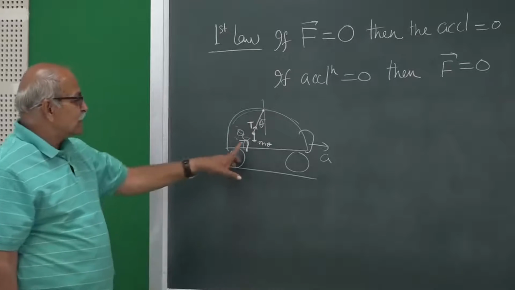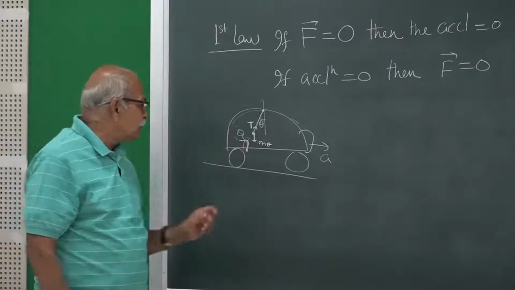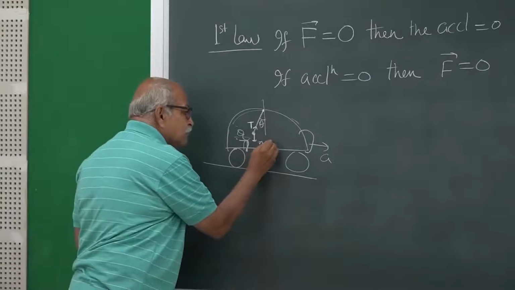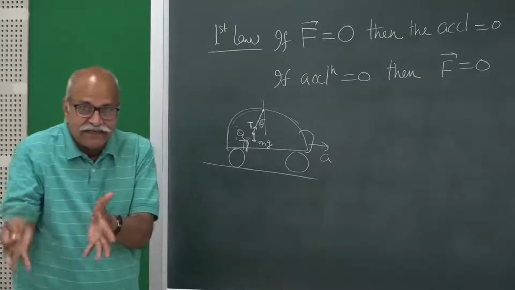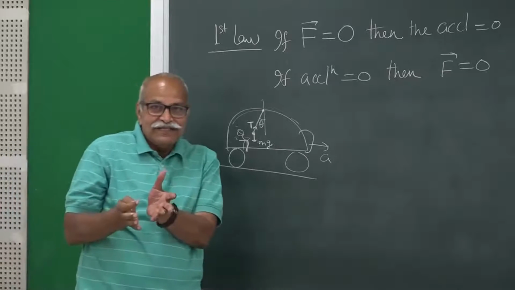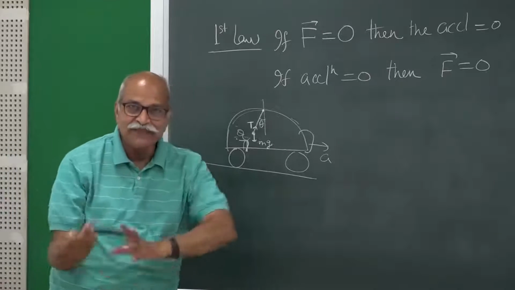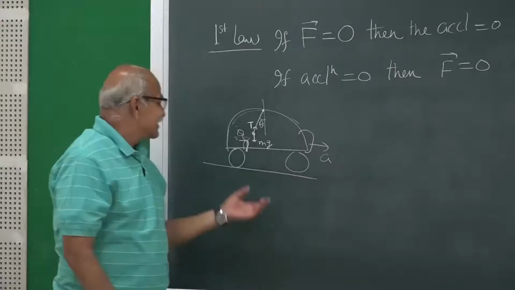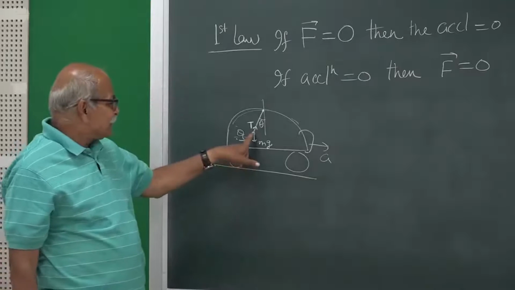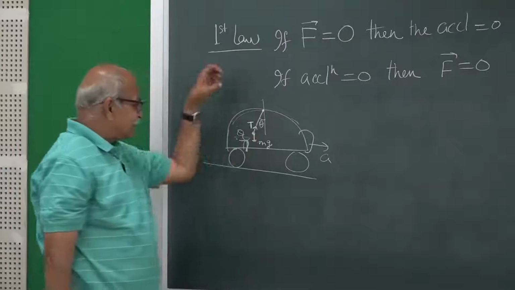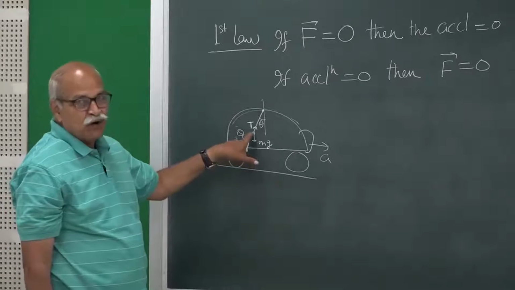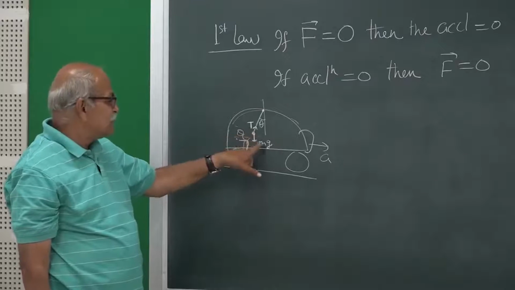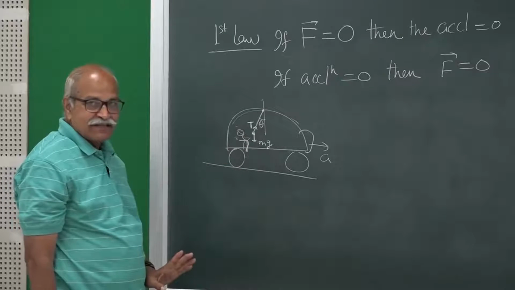These are the two forces, because force is always exerted by some object on some other object, that is how force is conceived. The earth, which is attracting everything, is also attracting the bob, and that force is mg in the vertically downward direction.